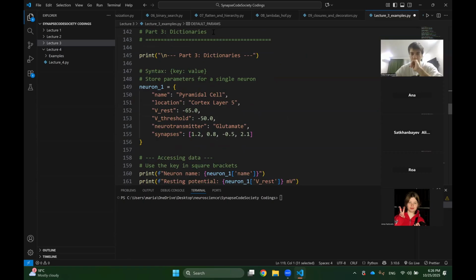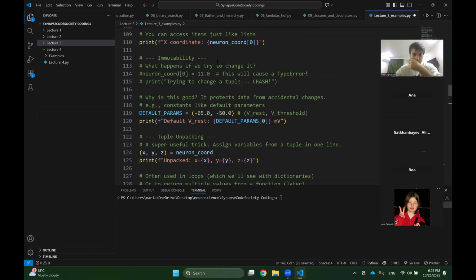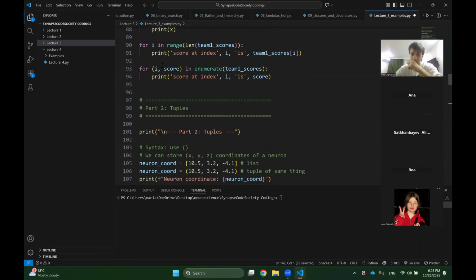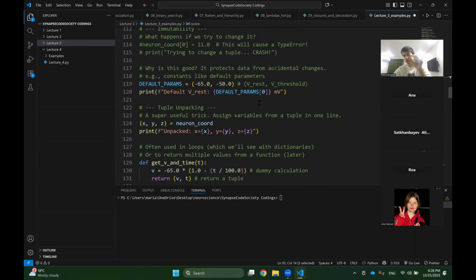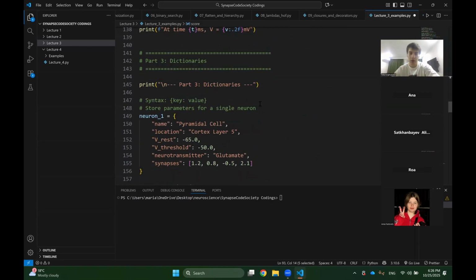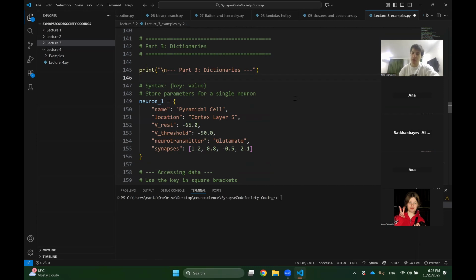Also, we have dictionaries, which before lists were basically mapping an index, which is a number, to a value. So at element 0, they had some value, at element 1, they had some value, and so on. So like index 0, index 1, and then some value. But when we want to map them to strings instead of to numbers, so let's say we have an index of name, we have an index of location, and so on. In that case, we use a dictionary, and it looks like this.